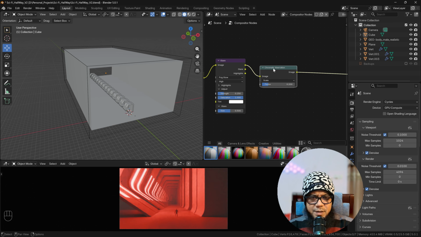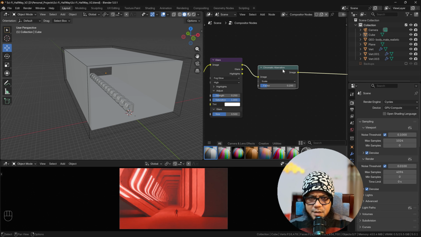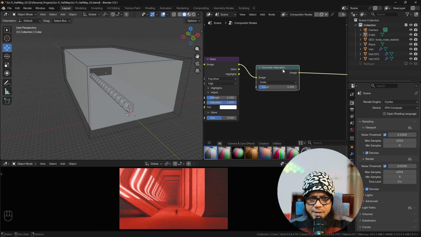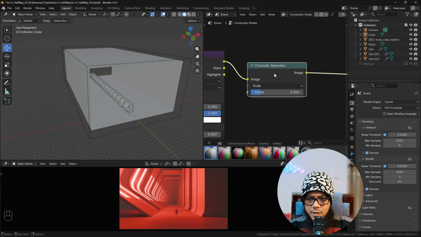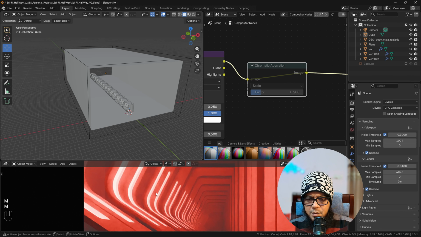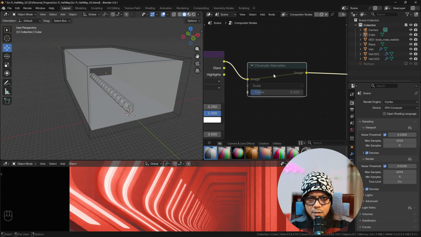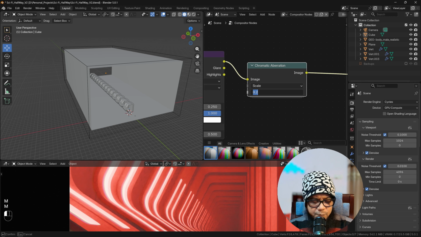It always gives a good result on this type of sci-fi scene. But we will use a very little bit.